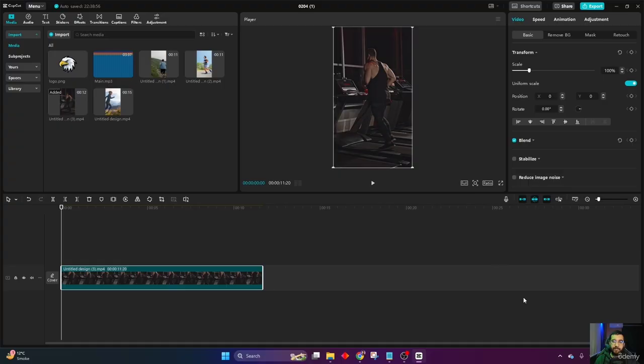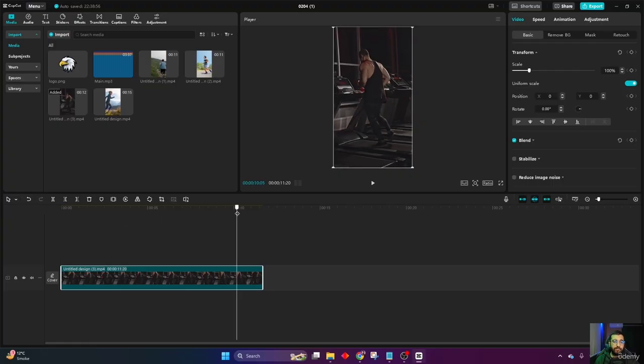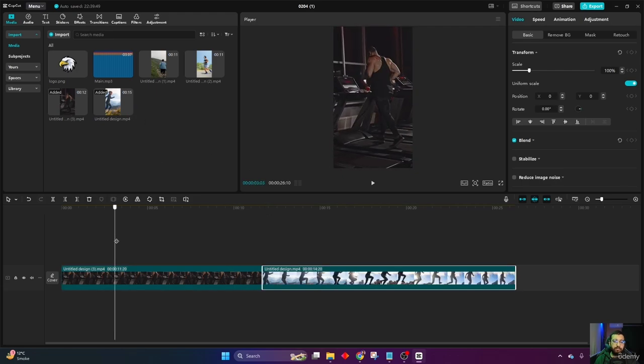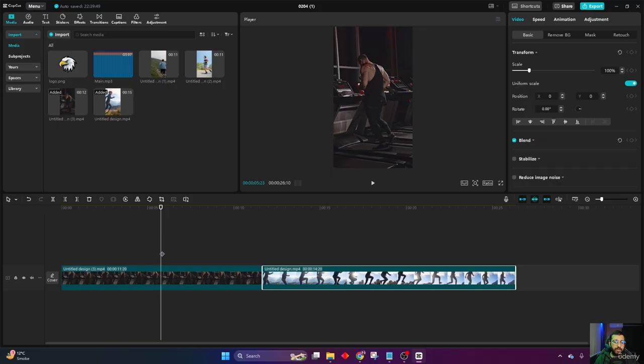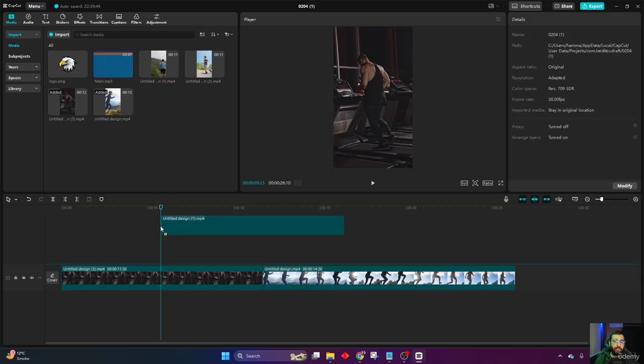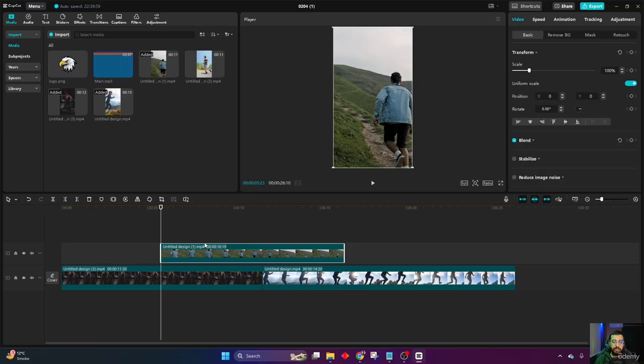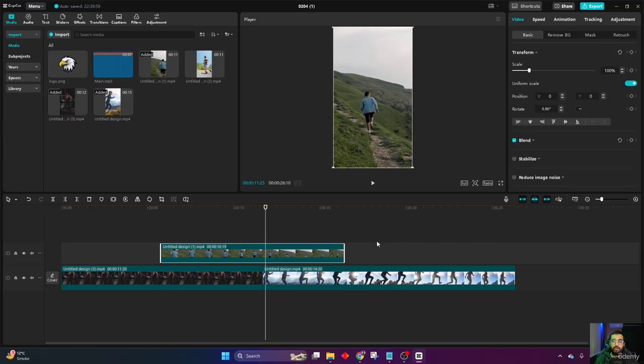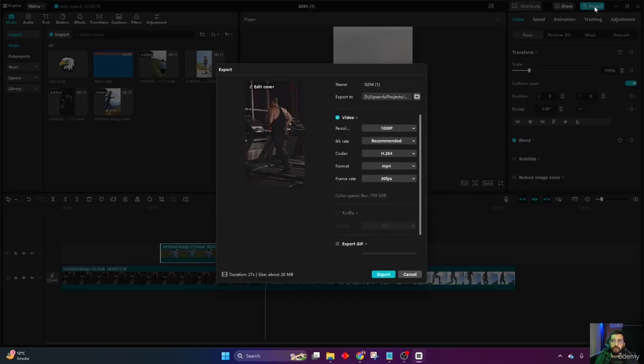So this is the timeline, and these are all the editing options like split, undo, or cursor. Also, if you want to add another video, you click on that plus option. But if you want to drag a video into the second timeline, you have to drag and drop that video in that respective place. After all your editing is complete, you have to export that video. You have to click over there.